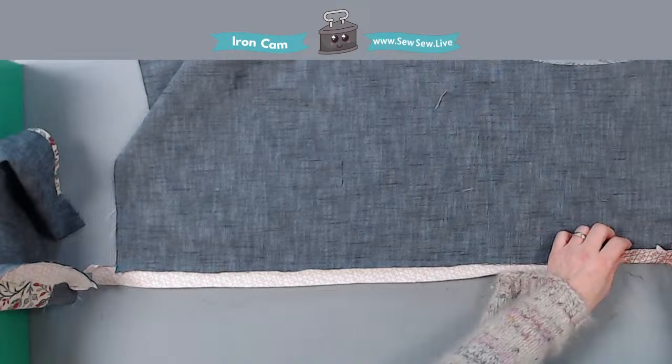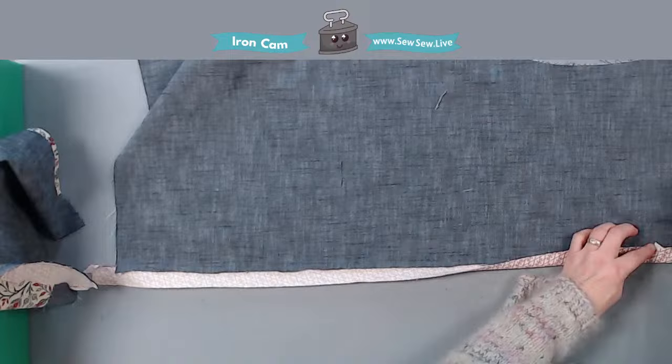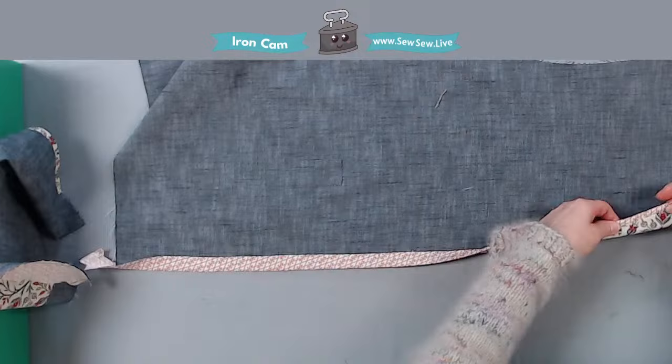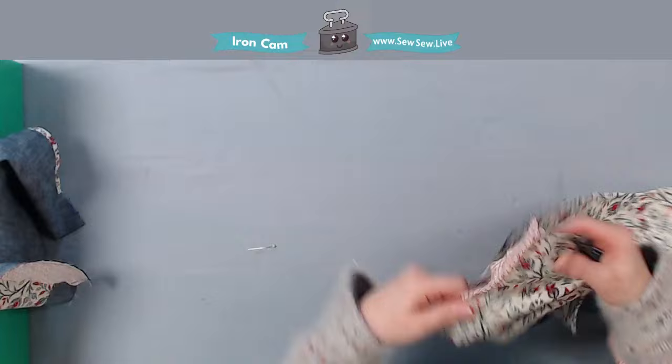Wait, did I do this wrong? Oh, I just need to make this shorter. That's what it is, right? Oh, wait, I did do this. No, I didn't do this wrong. Ooh, that's some second guessing there. I don't know why. I think it's this whole underlining bit. So then when we sew, oh yeah, wait. No, I did do this wrong. This is not my right side. Wait, this is going to go like this. Oh my goodness. All right, we'll bind it instead.